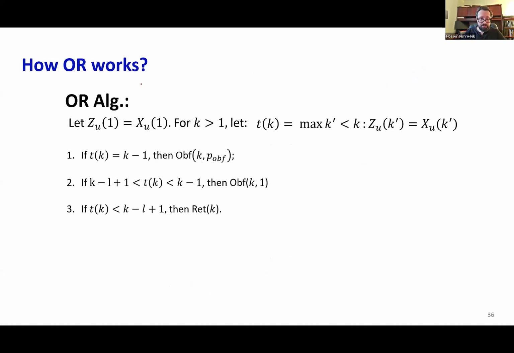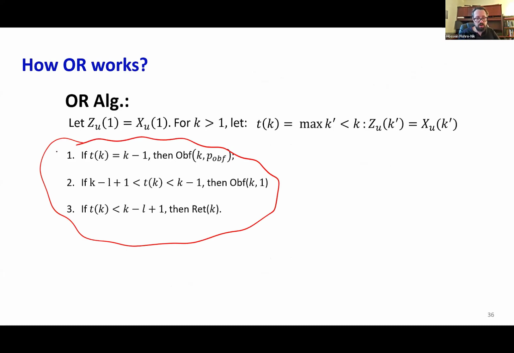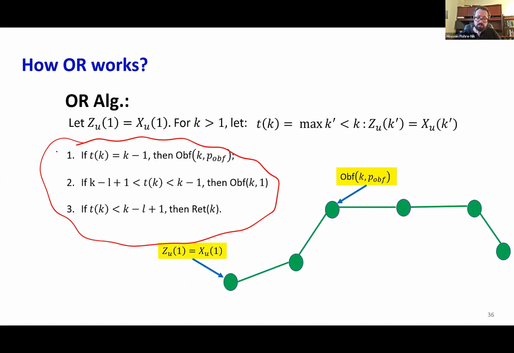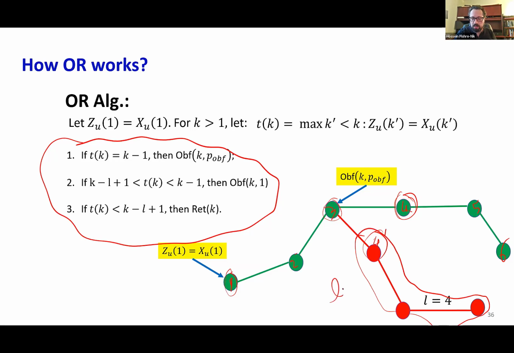Now, this is the specific way you are using these operations, but the idea is actually pretty simple. I can explain it using this picture. Suppose the green path is your original path, right? The user goes from location 1 to location 2, 3, 4, 5, and 6. At each point you toss a coin. You don't obfuscate at 1, 2, 3, and maybe at 4 you need to obfuscate. So you choose one of the neighbors of 3 at random. You call this 4 prime. Instead of 4, you report 4 prime. Starting at this point, you run obfuscation for L minus 1 points. Remember, L is the maximum length of the pattern that you are trying to protect against. In this case, L equals 4, so we obfuscate for 3 values, L minus 1. And then from then you do the return operation.